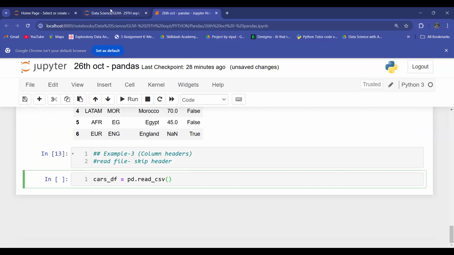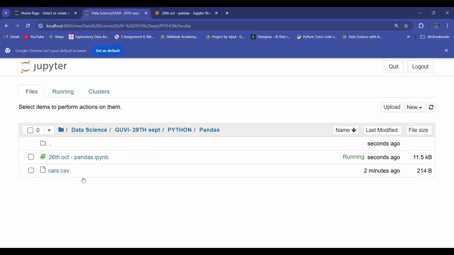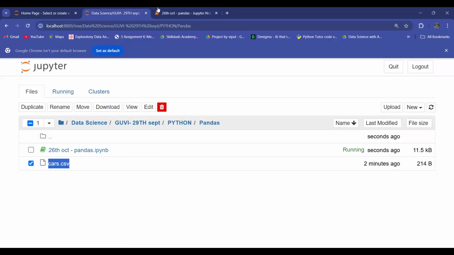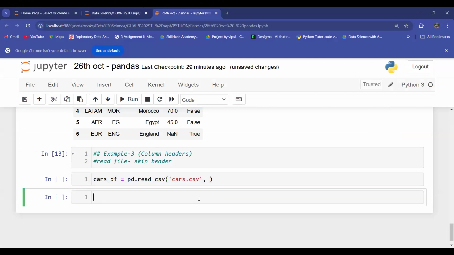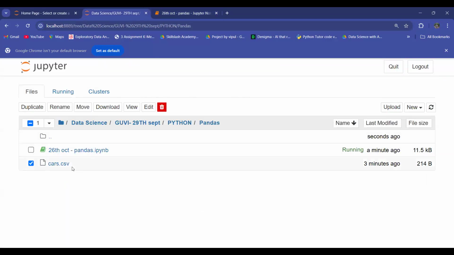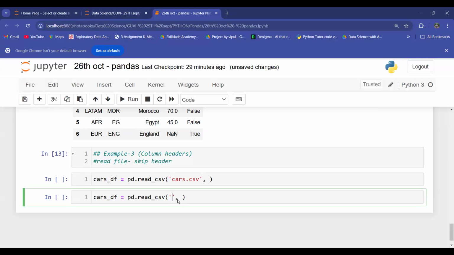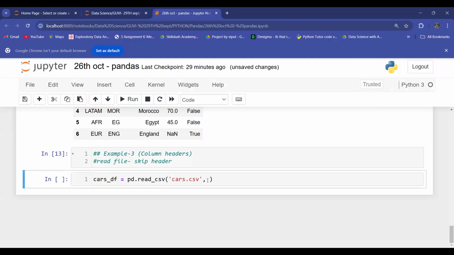I'll tell you a few more ways to copy the file path. You can directly copy this and paste it over here in the code. This is the first way. The second shortcut is to write the path of this: you just remember the initial letters of the file, which is CA. So I'll write CA and press the tab button. It will autocomplete and give you the solution, right? This is another way. So tab is another way.